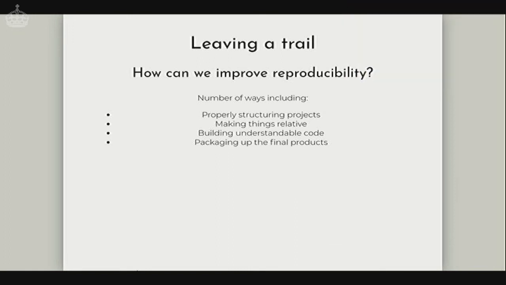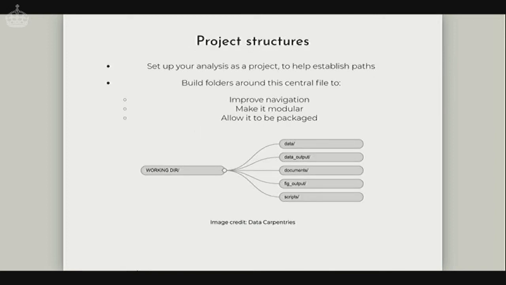So I'm going to first off try and explain a few ways in which I've found over my career that you can really try and improve reproducibility within an academic or a business environment. And the things I'm going to discuss aren't fancy, but from what I've seen across my last 3 years or so, they're things that people don't do with enough prevalence and can have serious impact on things. So the first one is properly structuring a piece of analysis.